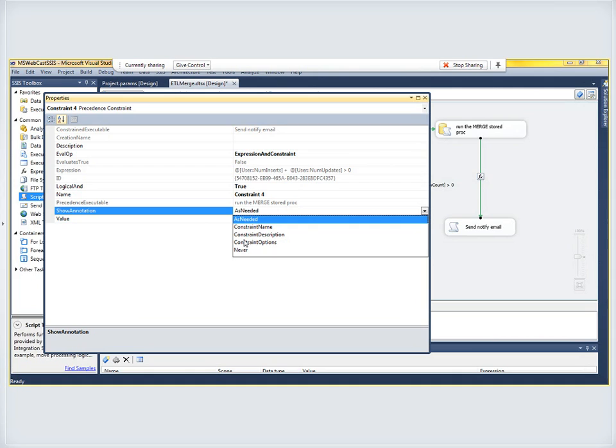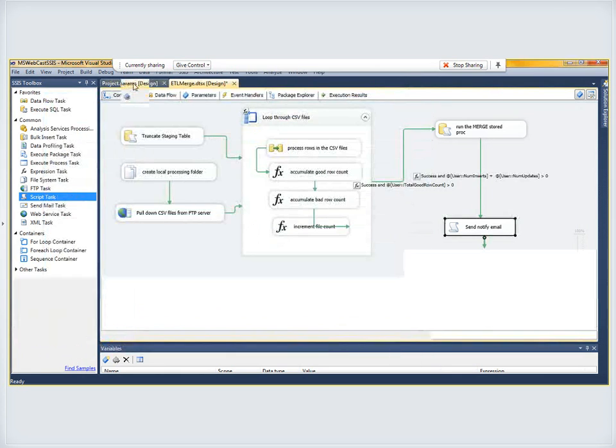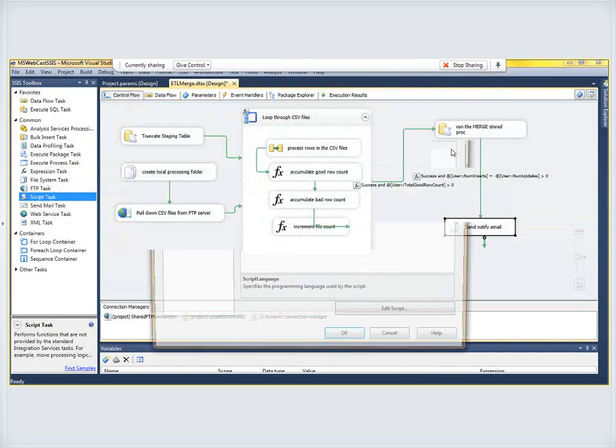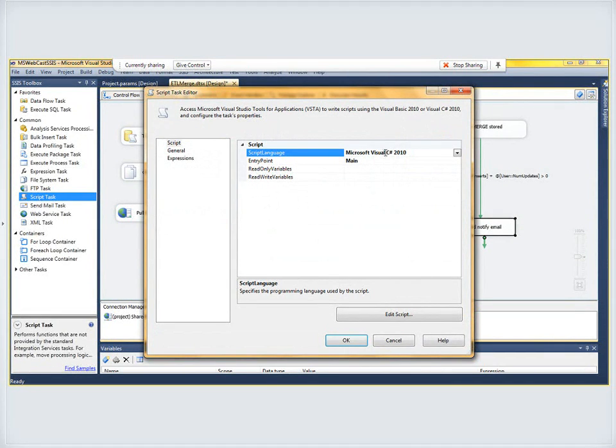In the script task, I want to send it to the email sender that was associated with the project parameters. I had a project parameter here for the email sender. I also want to tell them about the number of inserts and the number of updates. So I'm going to right-click and edit the script task, and I'm going to put the script in C#. I have an option for whether to use C# or VB. I'm a former C# developer, and I only write C# code once in a while these days, mainly in scripts. So I use C#.